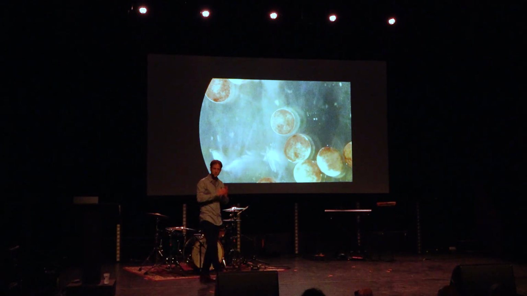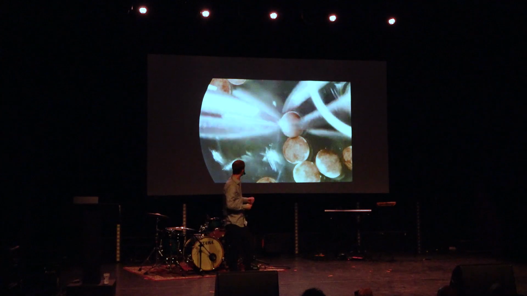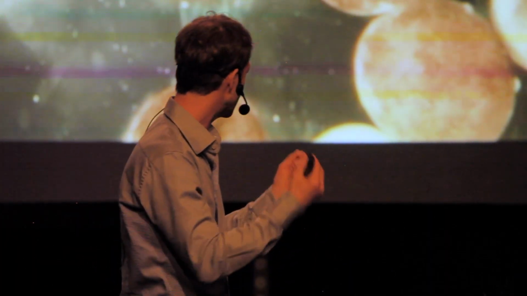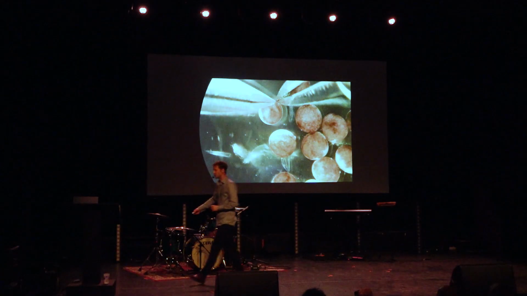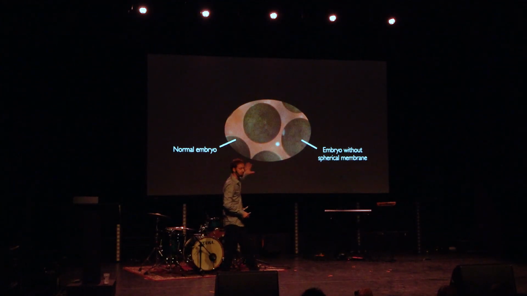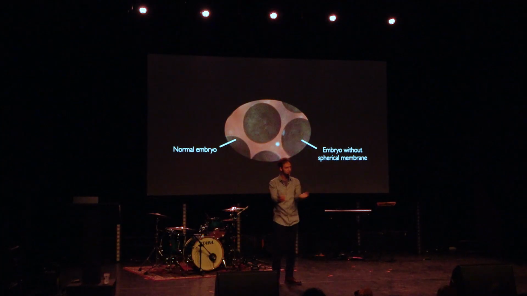If you have the typical frog embryo, you can take the membrane off. They're sort of inside of so-called vitelline membrane, and that keeps them in a nice spherical shape. And if you remove that, as is done here, they're free to take any shape they want, basically. And so these are the type of experiments that we're doing. I'm going to show you on the left a normal embryo, and on the right an embryo where we remove that membrane.